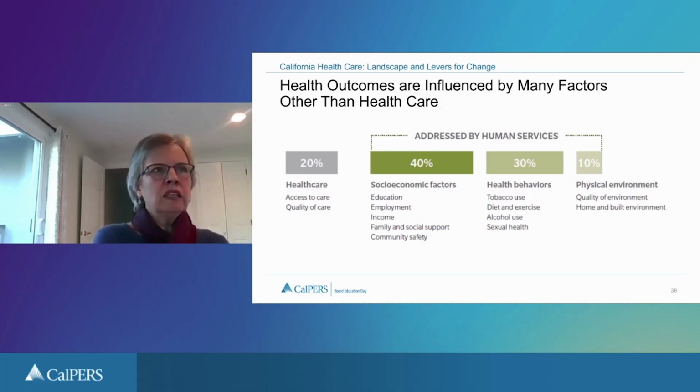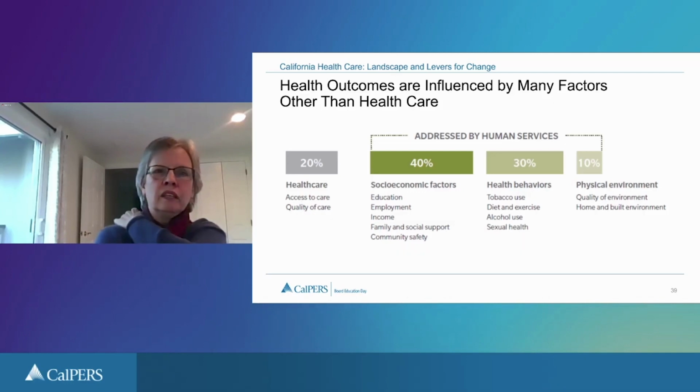So when we look at the broad array of factors that contribute to longevity, to health and quality of life, the investments we make in healthcare services determine only a fraction of the variation in outcomes. According to one analysis, about 20% of the variation in health outcomes can be attributed to differences in healthcare access and the quality of care. Everything else, all the other variation, stems from factors other than healthcare, factors better addressed by human services, sometimes called upstream investments in health.